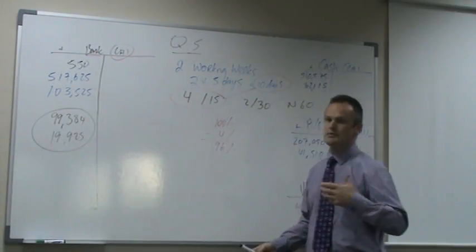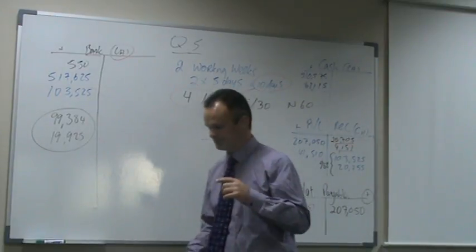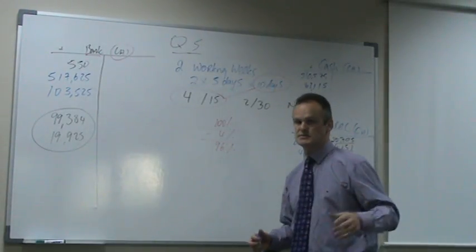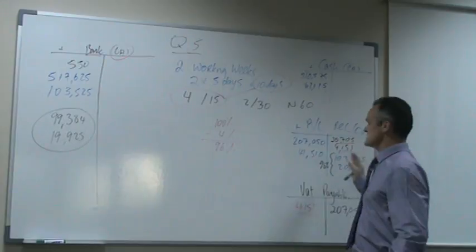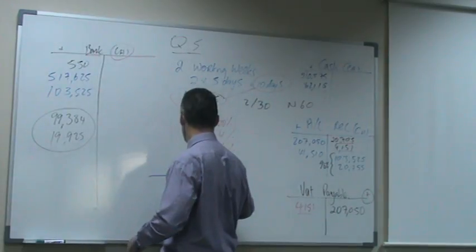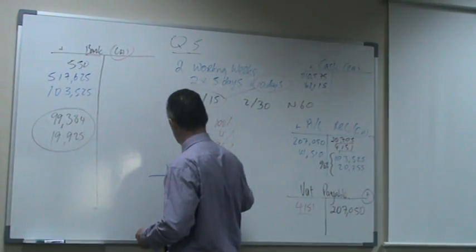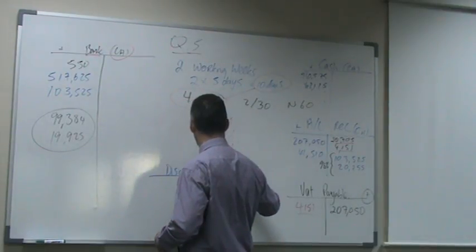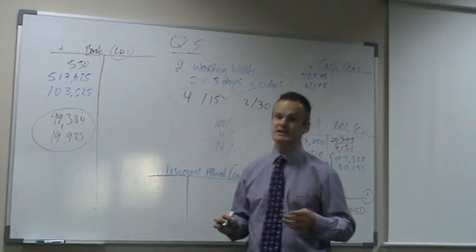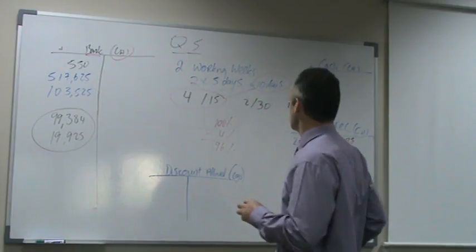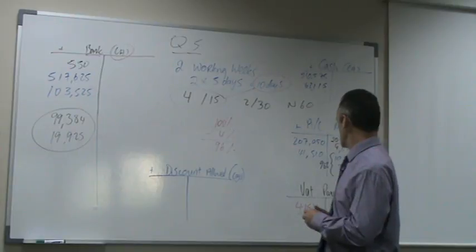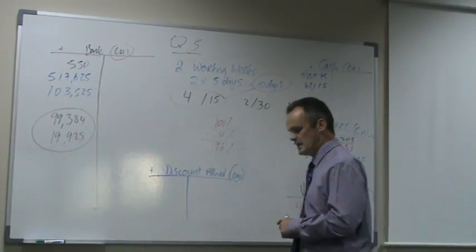But of course we still have to somehow calculate the other 4%, or where does it go? Now, as with everything here, it is never quite as complicated as it seems. This is a discount that we have allowed these people to receive. So out there somewhere there is a T account that says discount allowed. Now this is part of our cost of goods sold, because obviously if we give a discount it means that it's costing us more to make that sale. So the discount allowed, we know that it's going to be 4% of the sale.